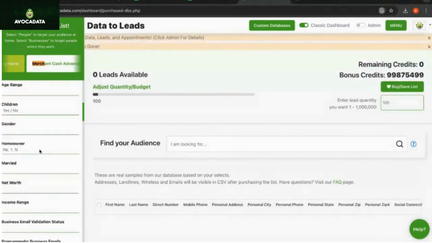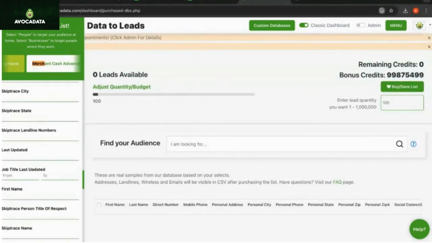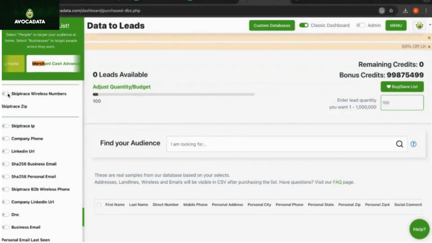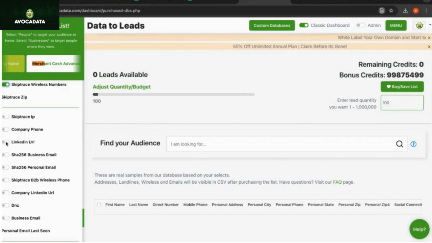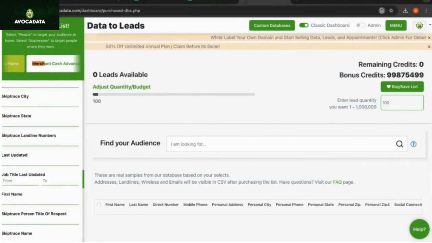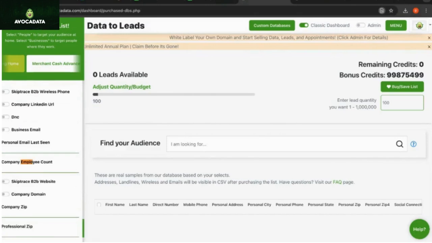So we have these switches over on our left side here. Let's scroll down, lots and lots and lots. All right, so I can add these how you want. So I personally always use this, that there's not a skip trace cell phone to remove it basically. So you can make it so everything has to have LinkedIn URLs, and then you can also, under the employee count, I need to put the filter together. I didn't do that, but it is there.